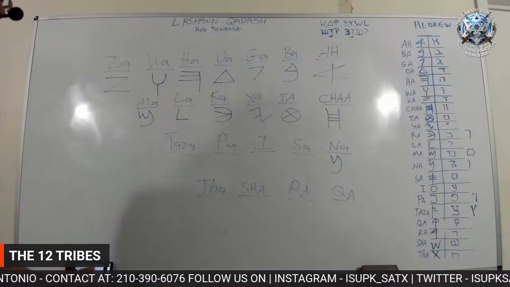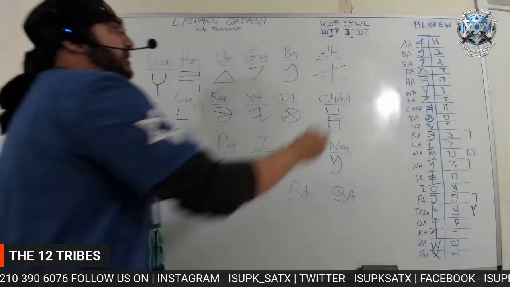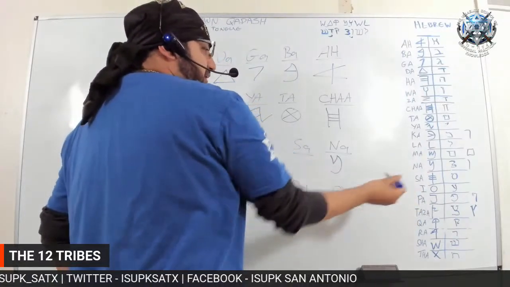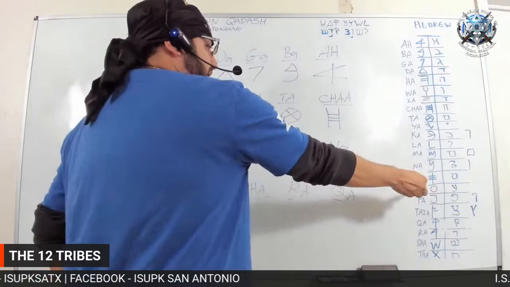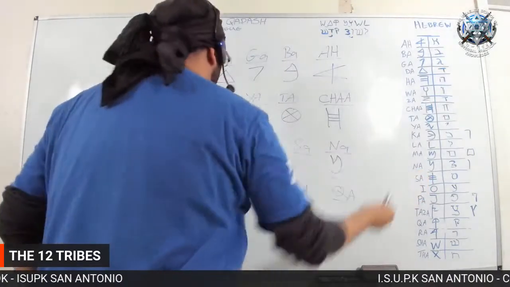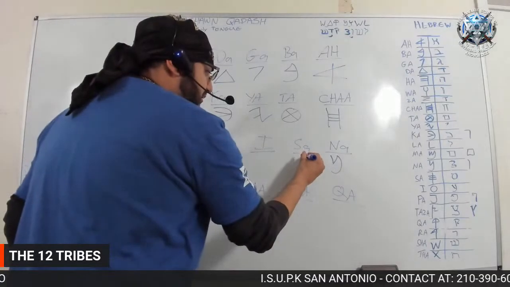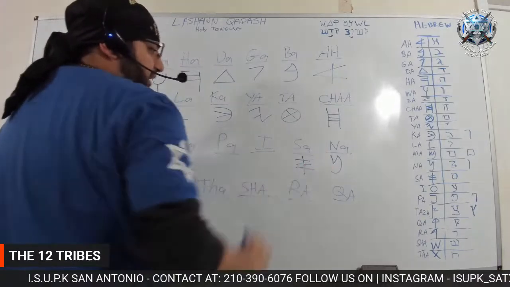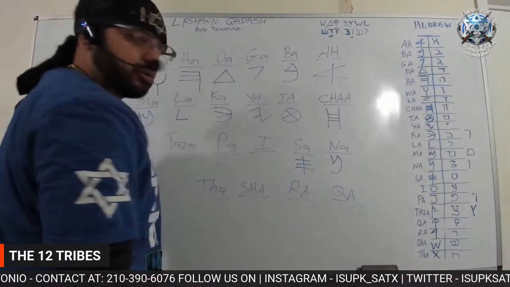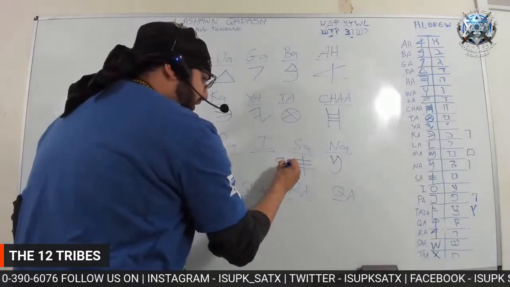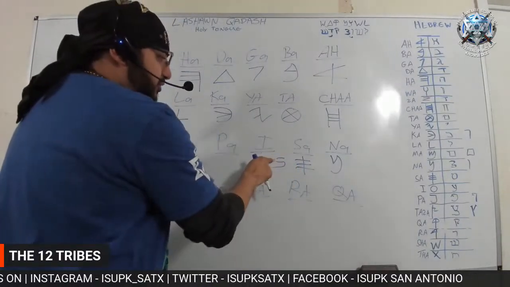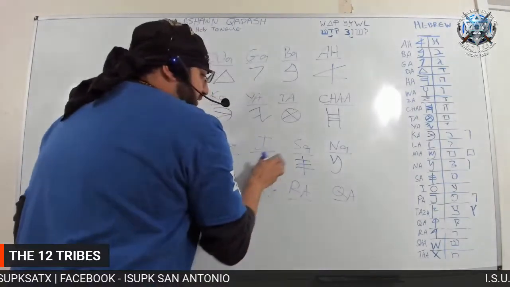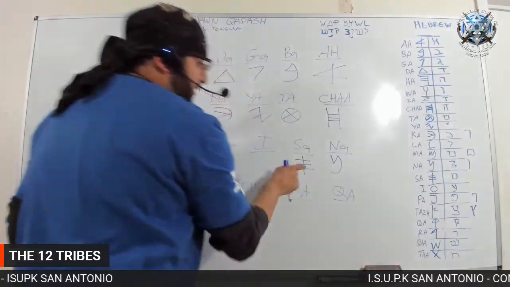Just remember writing these things down to practice them. Refer to this diagram here where I'm actually showing you the letters, and really we're just going over what's already here. So you already have the answer of what these words are going to look like if you're just looking right here. Sa, right next to it. Sa is a single line within the S going across like this, right? And how is that similar to what we know as the letter S? Because S goes like this, right? And all we're doing is cutting off the ends and then drawing a line in the middle. So Sa in its ancient Hebrew form just looks like that.